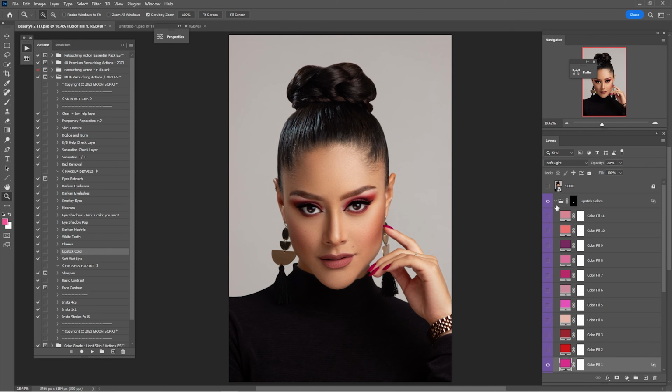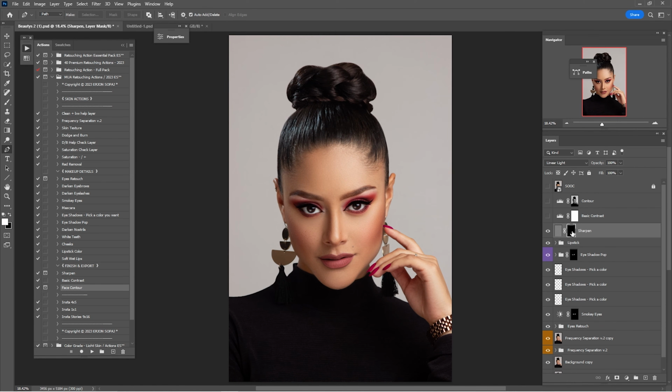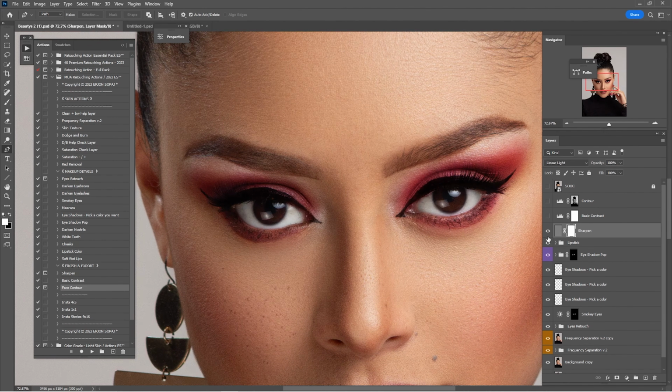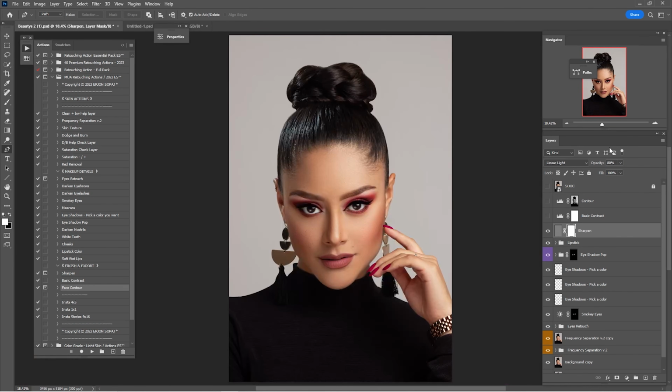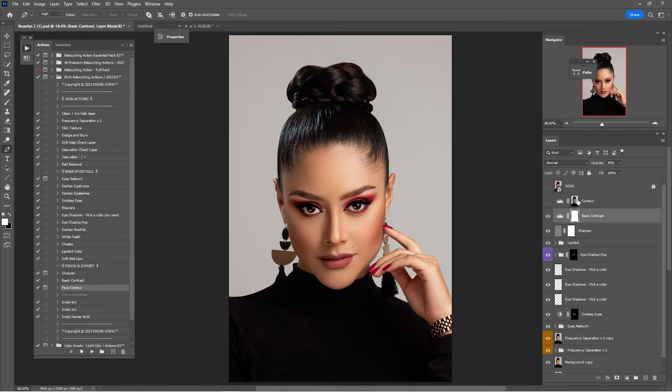I think it's okay. And now that we are done with the makeup details, it's time for some sharpen, basic contrast, and face contour. So just click on sharpen, basic contrast, and face contour, and click play. Click on the sharpen and switch the layer mask that is black into white. Zoom in and check a before and after of the sharpness. And I think that 100% is kind of too much, so I'm gonna go by 80%. Now click on the basic contrast, and I think that this one too is too much, so I'm gonna go by 35 and click on the contour, and this one is looking okay. You can just lower it just a little.